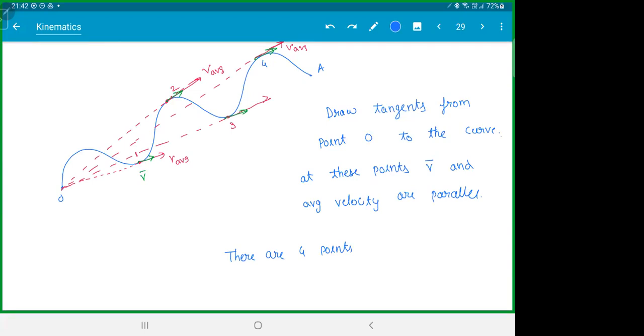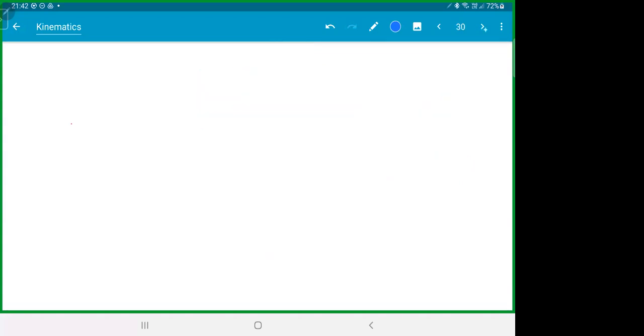All got this? Now, while taking averages, there is one more type of average. Generally, we don't use them, but better we know. There's something called a time average. So time average is integral v dt by integral dt. You're integrating, or you're finding the average as a function of time t.